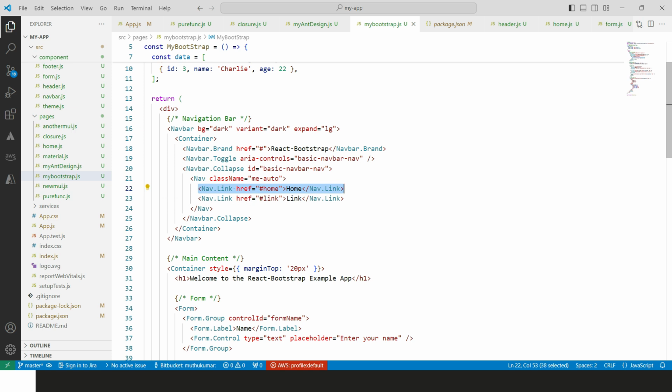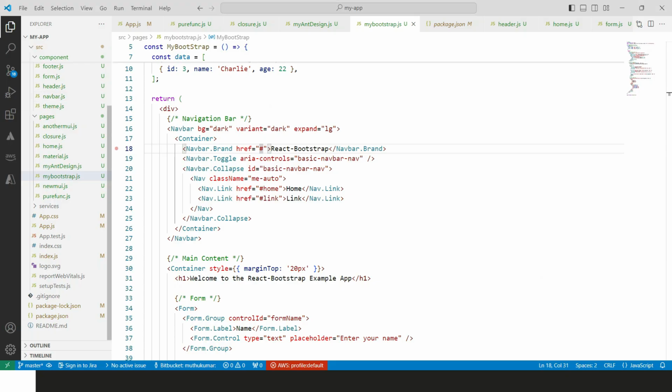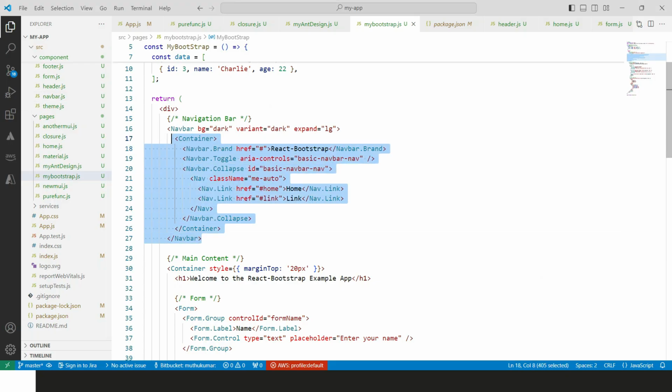So this is the navbar. In the navbar we have the toggle, basic navbar nav, and then navbar React Bootstrap. This is the brand which will be displayed. So you can see the React Bootstrap brand is displaying here. This is for displaying the navbar.